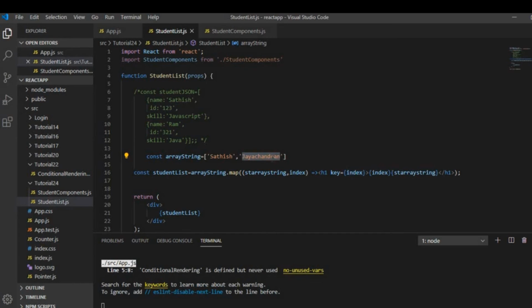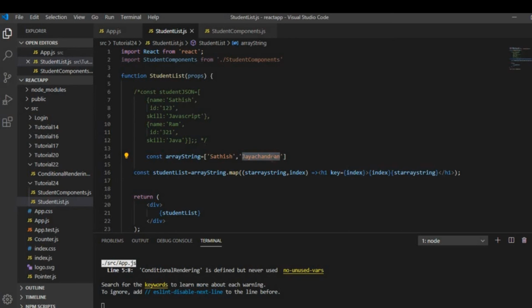Then the third condition is that you should not sort this array, like array.sort, ascending or descending. Only if these 3 scenarios are satisfied can you use index. Otherwise, you should not use index.